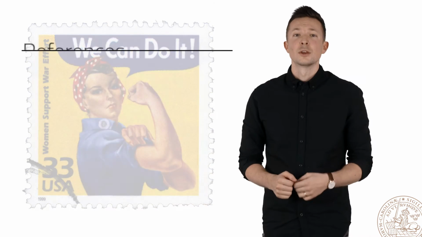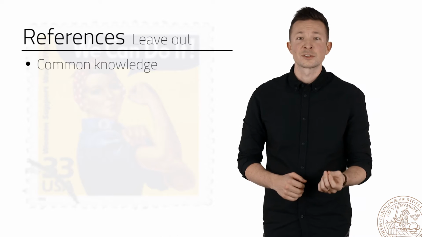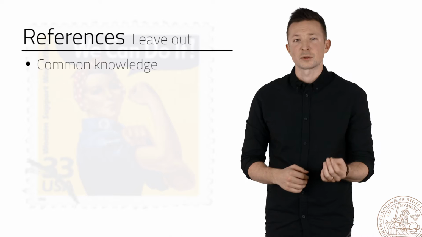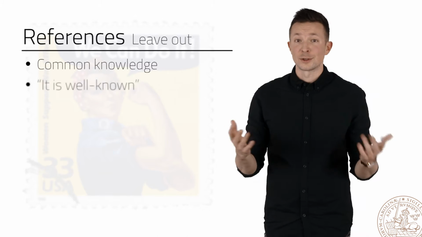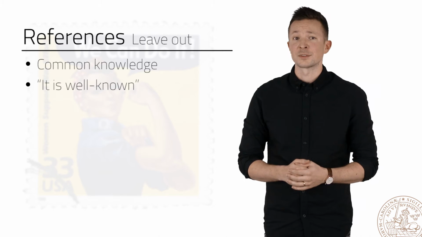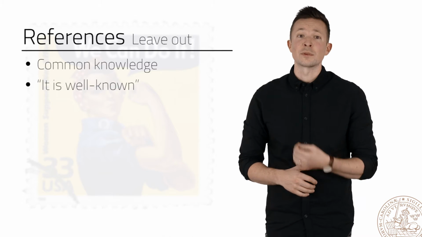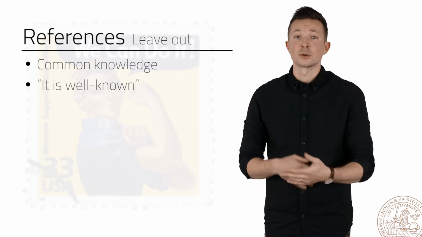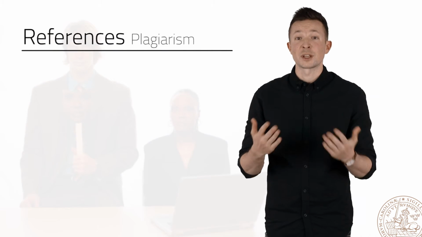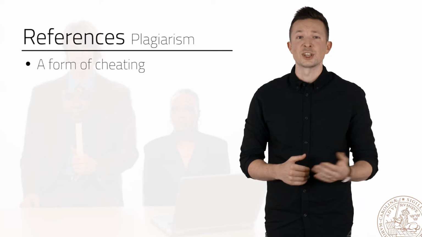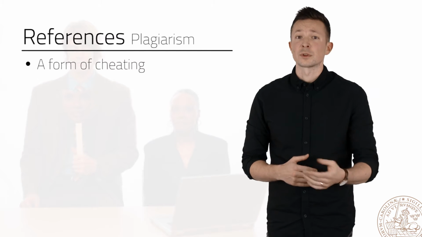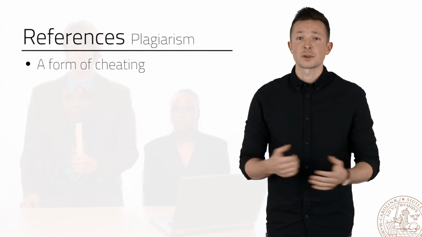Who are they? You shouldn't have to refer to common knowledge, such as during what years the Second World War lasted. But be careful of using expressions such as "it is well known" or similar, since such a statement might be met by criticism. It is important to refer to the material that you have used in your own work, because if you forget to do so, you risk being accused of plagiarism, which is a form of cheating. If there aren't any references in your text, your readers will assume that you have come up with everything yourself.